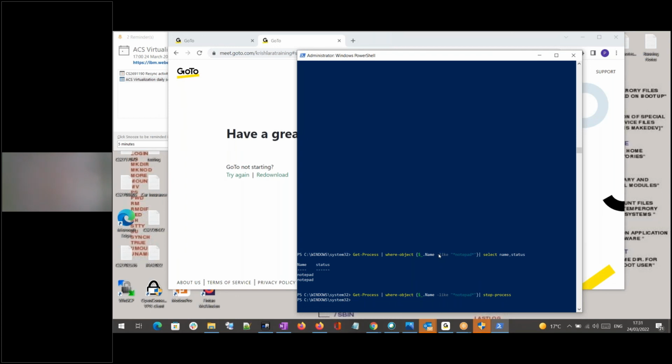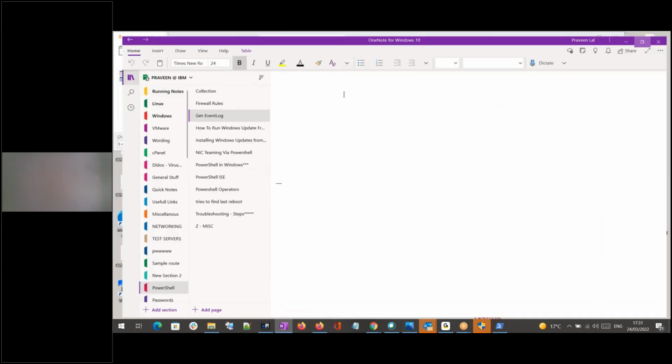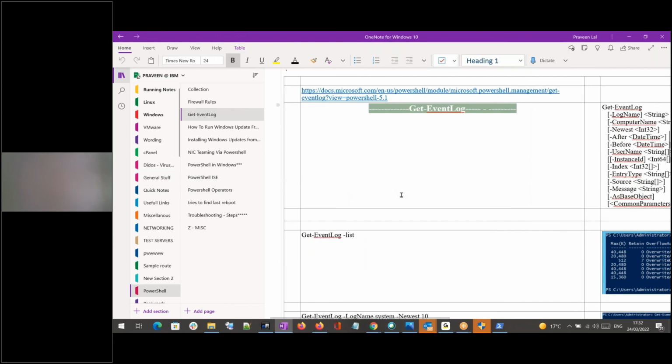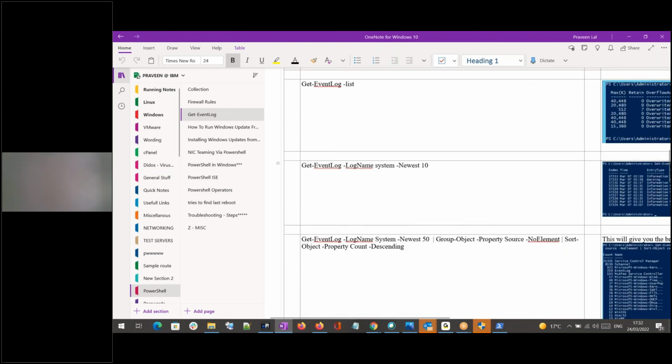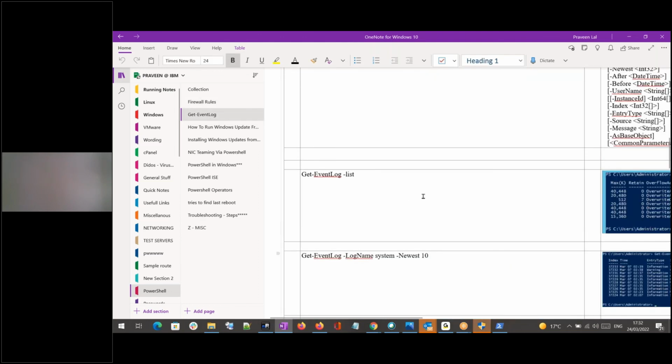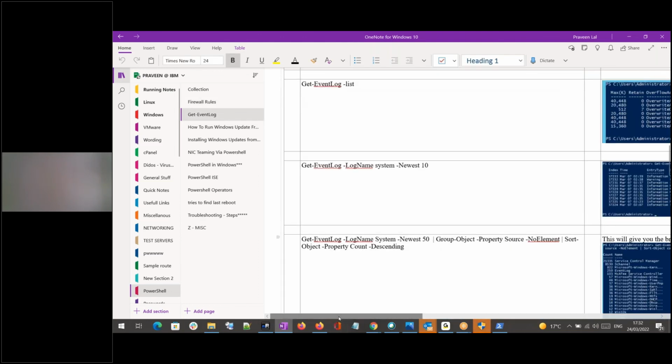I was struggling hard, but I'll just practice this. No problem, everything is practice. Even if you want to learn any niche skill sets, it's going to take time. I'll just show you my notes, what I was preparing myself on this. This is my PowerShell, I just keep adding my commandlets.